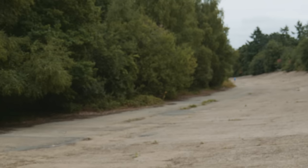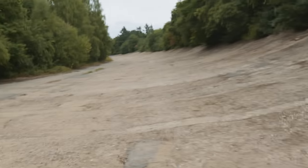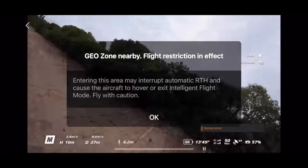Probably should land it. It's landed by itself, it's crash landed. Did you see where it went? There. Oh, okay. Unfortunately, there wasn't any footage from the drone of the actual crash, just a phone screen recording, as there was a little bit of confusion about the recording function.